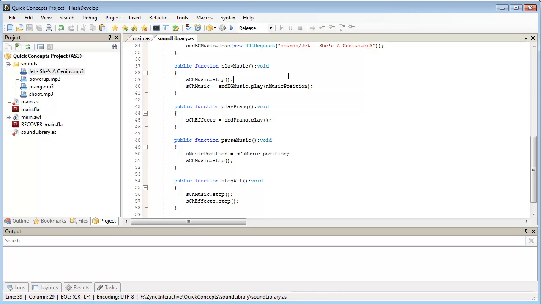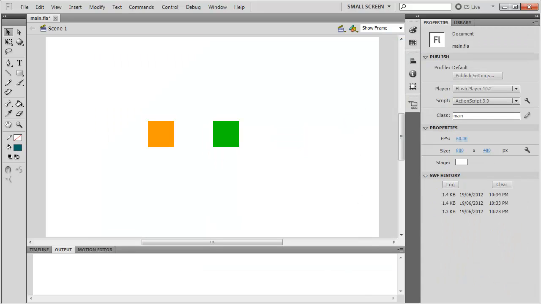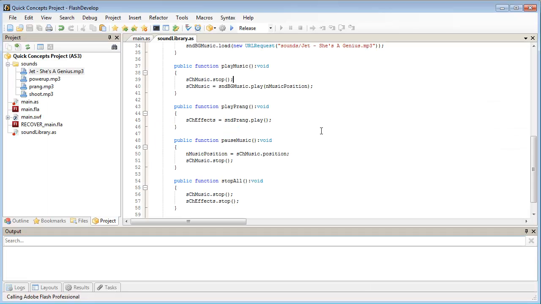And you can put a bit more logic in this and have your play button act as a pause and play button by using a couple of if statements and a boolean to check if it's currently playing, then pause, otherwise play. But you guys will probably know how to do that now anyway, because we've been through a lot of tutorials on logic and doing things like that. So this will start playing, and if I hit play, it stops the audio and it plays one track only. And our pause button works, and our resume button works. So that's pretty much it, I think, for this tutorial.